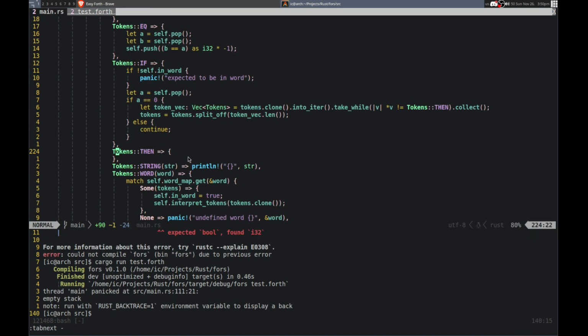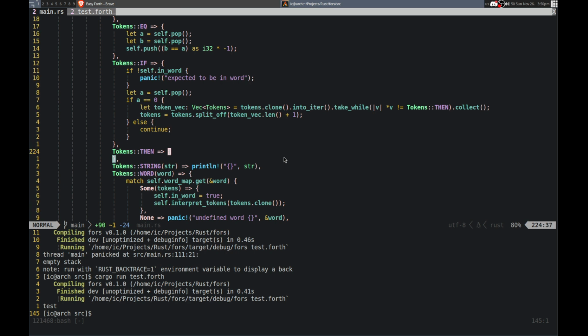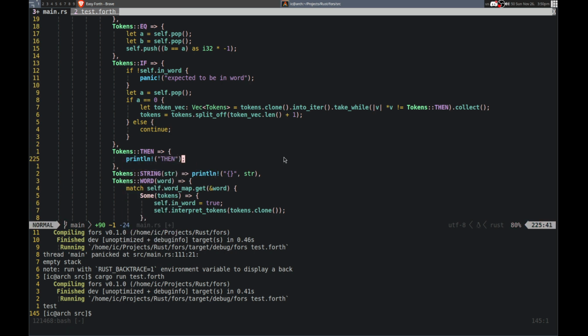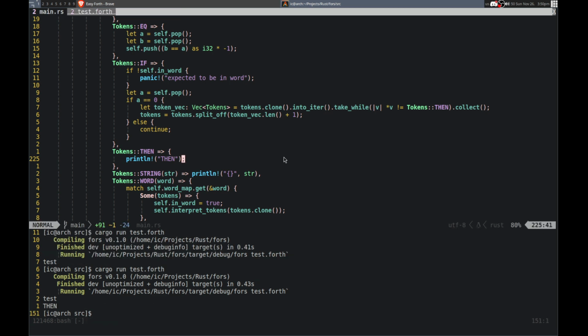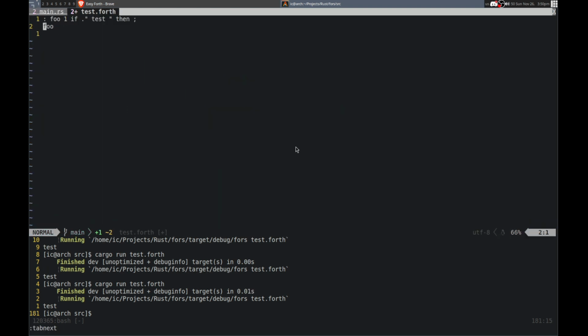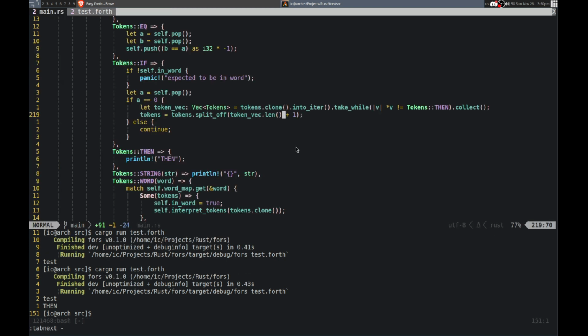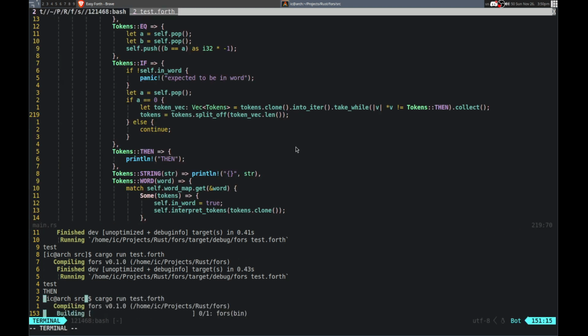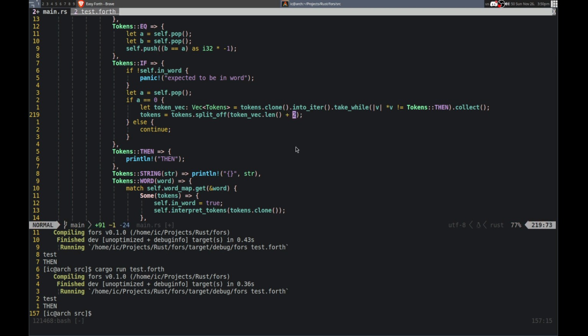So when we encounter this, though, we want a way to check if there is an if. So basically, we need to do this until there's one right after that. Let's see. We can do when plus 1. And then we should not encounter then. So if I just print 1, then, like so, and run this, we should not get it. We do get it, though. So why is that? That's a little bit strange. Then, if I do plus 2, we still do that. It should not be that. So I don't know why it is.